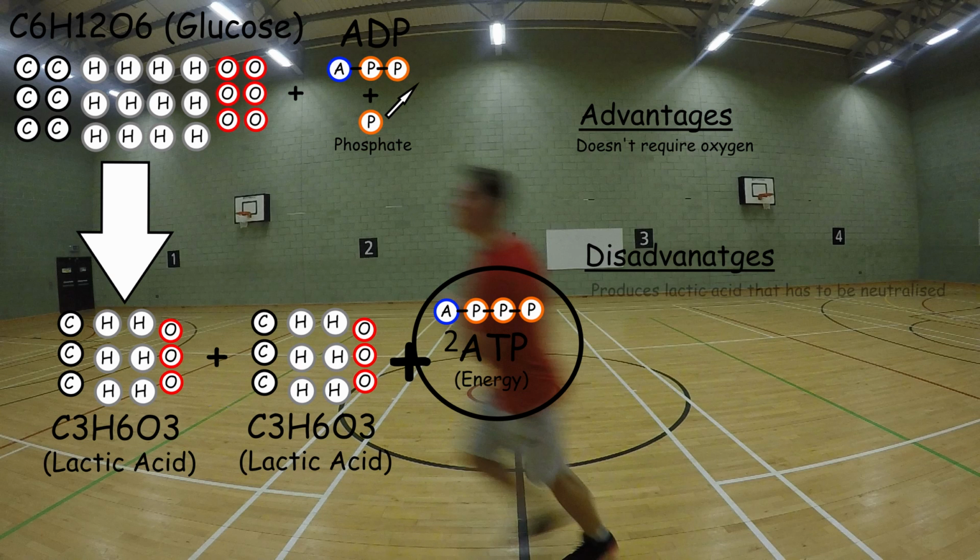The disadvantages, however, are that lactic acid is produced, which is harmful and must be neutralized, which takes about 6 seconds for every second worked. After this, the lactic acid is neutralized and you return to a normal state. A sporting example that predominantly uses the lactic acid system is a 400-meter sprint. This is because you require energy fast and are working inside your anaerobic threshold. However, because it is 400 meters, you need to be able to exert this high level for a while. Therefore, it will not use the phosphocreatine system.